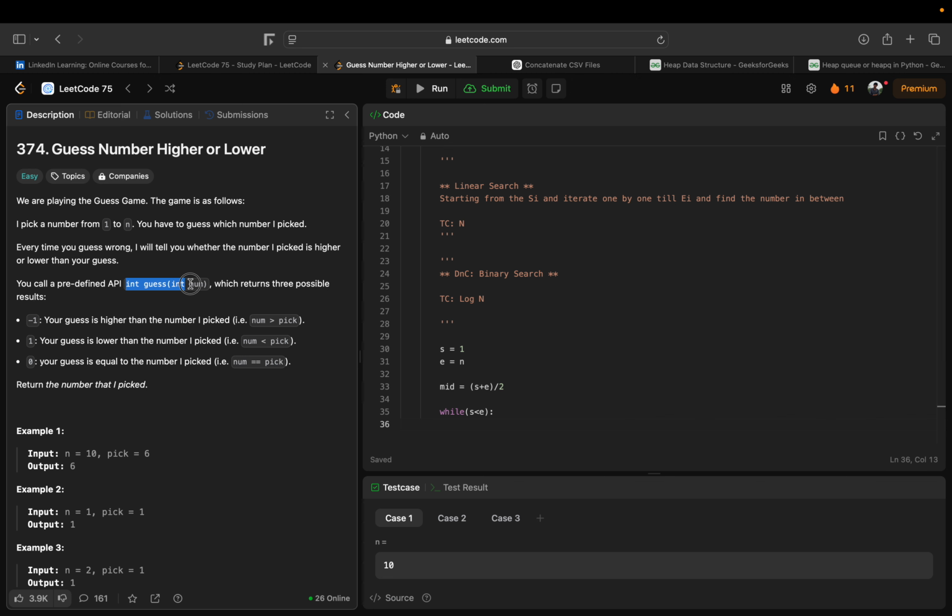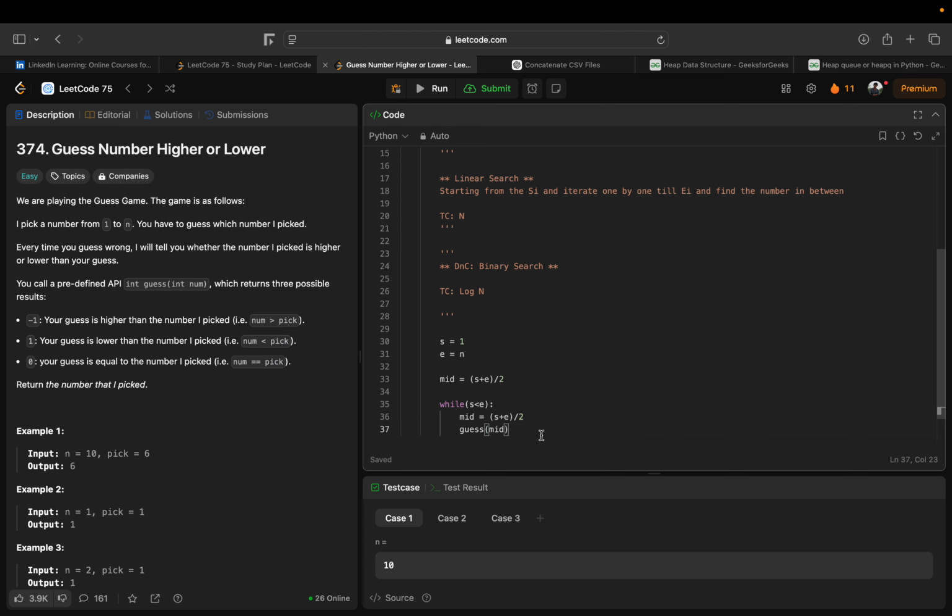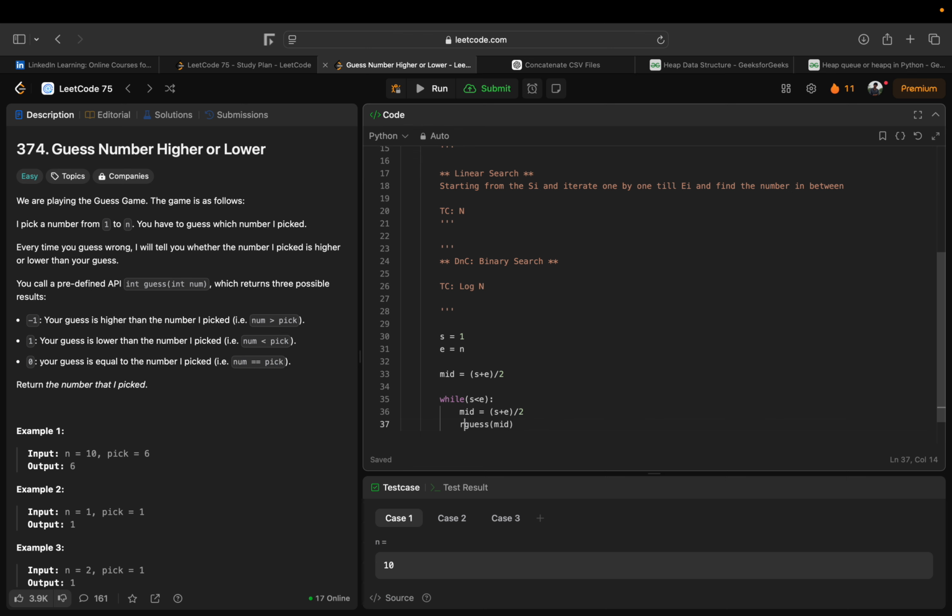What is the API? int guess, right? Call guess mid, right? Mid is nothing but start plus end by 2. Guess mid. So the response is nothing but guess mid.